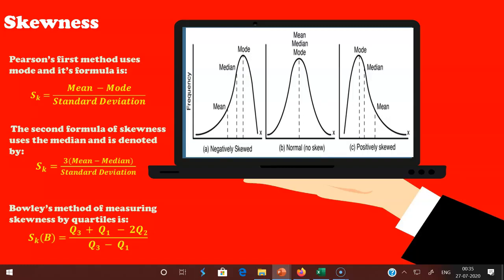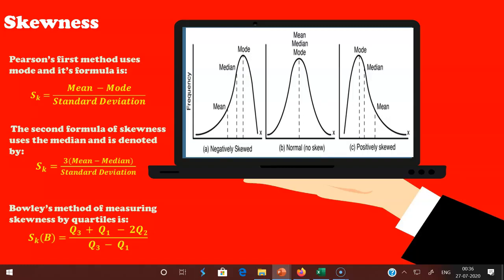Negatively skewed, or skewed to the left, because the scores tend to trail off to the left, or the negative end of the curve. If the longer tail of the distribution is towards the lower values or the lower side, the skewness is negative. So I hope you understand the meaning of skewness.